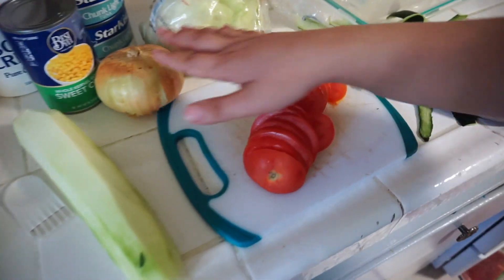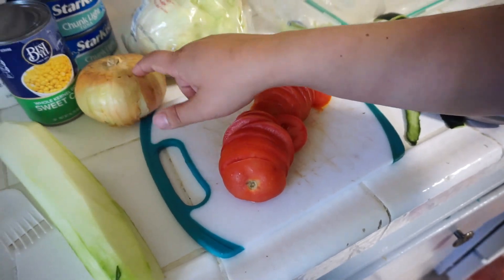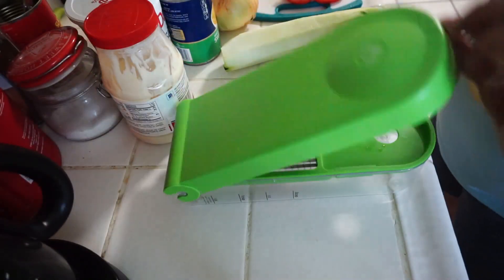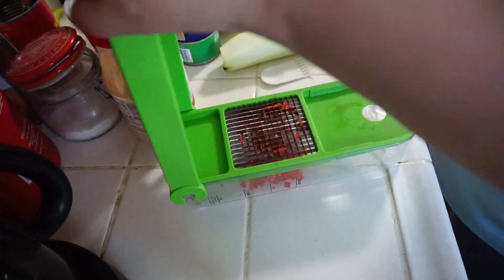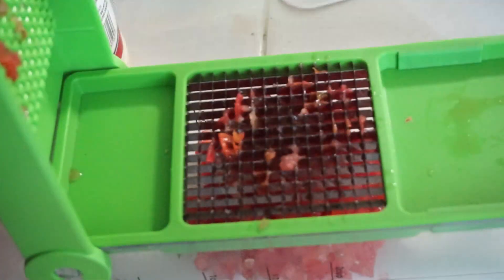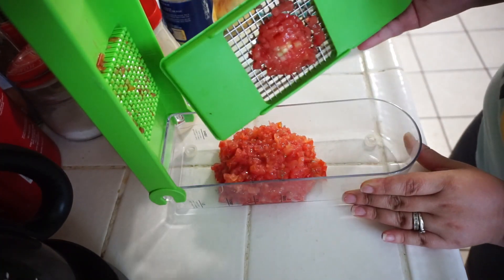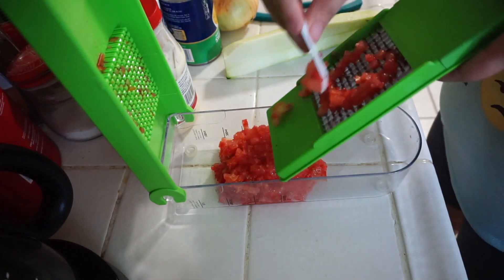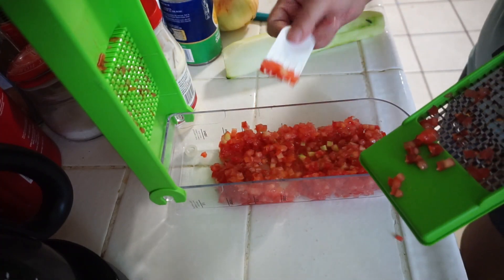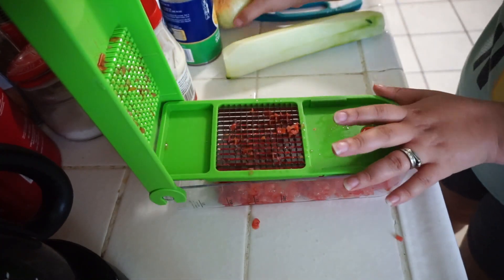To get going with our tuna salad, let's do the veggies. I have my cucumber here, I will cut my onion, and I have my tomato which I already cut in slices. We'll do the same thing with the onion. And there you have it — I have all of my tomato already cut. You can see the rest of my tomatoes here, and they are completely squared out — very easy, very nice.